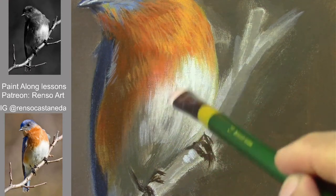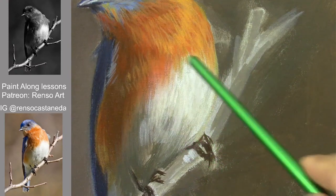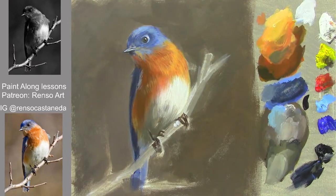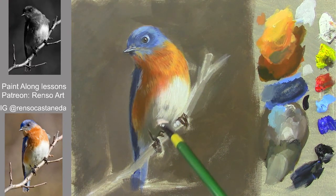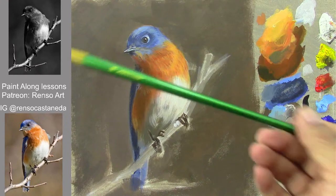It's not like I'm looking for those things. Mostly I'm worried about value. That means that I want to create this gradation from the light to the shadow. Really lightly, I'm not pressuring too much. I'm holding my brush just at the end.